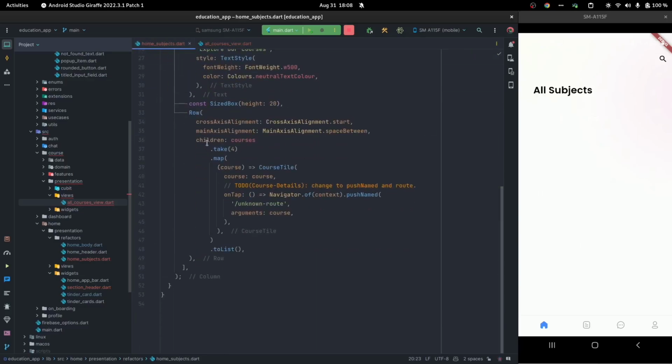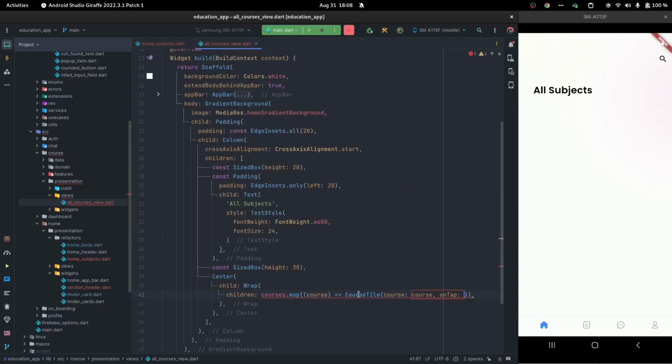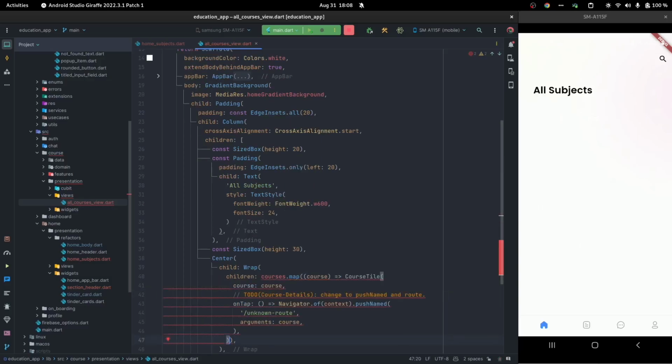Home subjects, copy this. Course tile, where is it? Right here. So on top of that, get me the course tile that I'm taking from here. So undo. Get me a course. Get the course tiles, and that's it. Got 2 lists. Boom. Done.